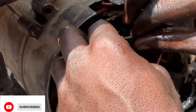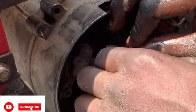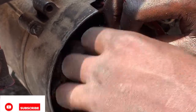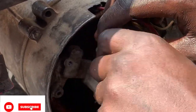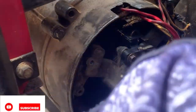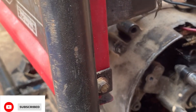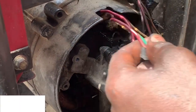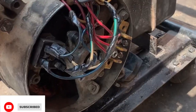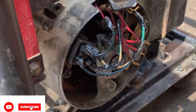Start the carbon brush inside. As you can see, we've connected the wires, so we cover it back.